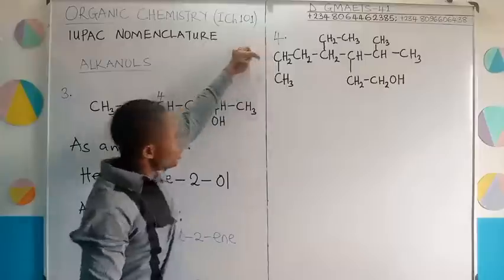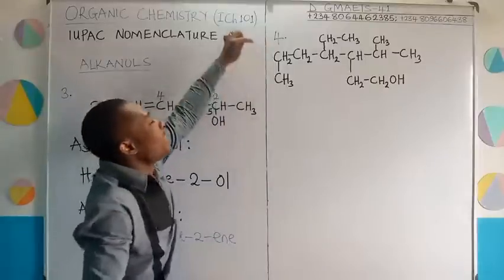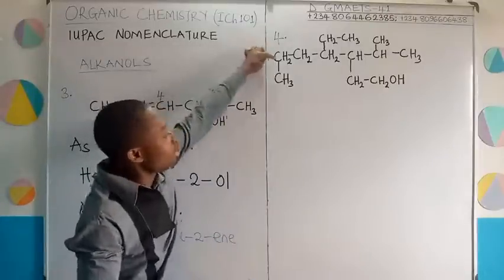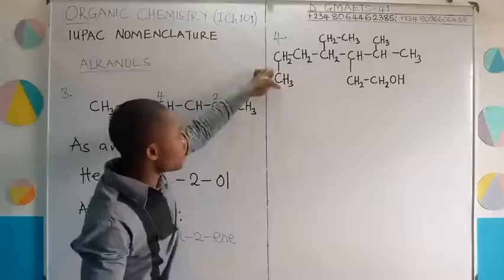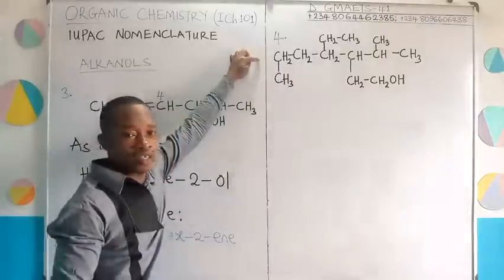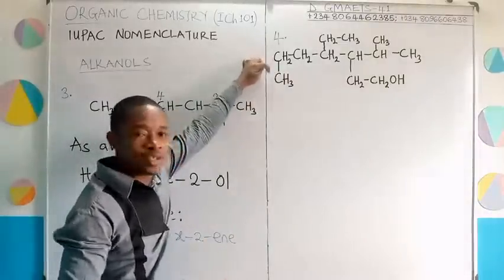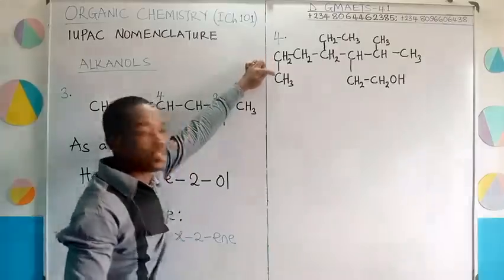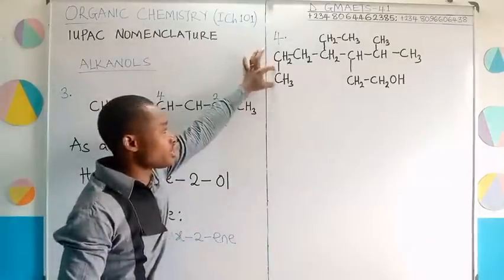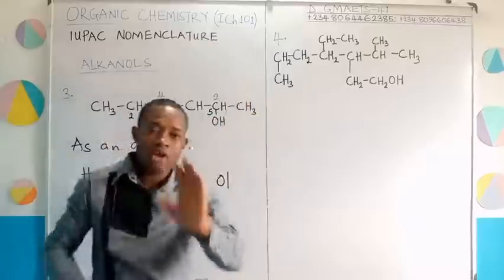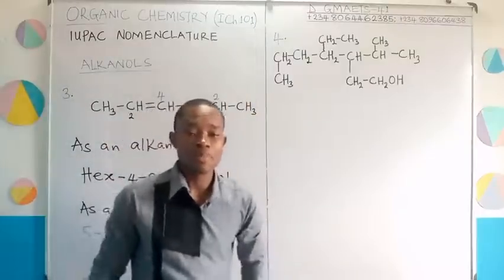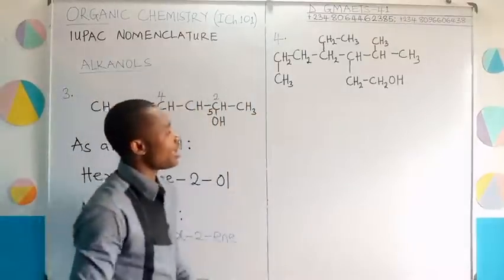Suppose maybe there's another CH3 in this direction. We can now say, okay, either this one is an attachment and that one is a continuation, or this is an attachment and that one is a continuation. But in this case, once again, this is a continuation of the chain, not an attachment. Like I said, I already talked about that under IUPAC nomenclature of alkanes.